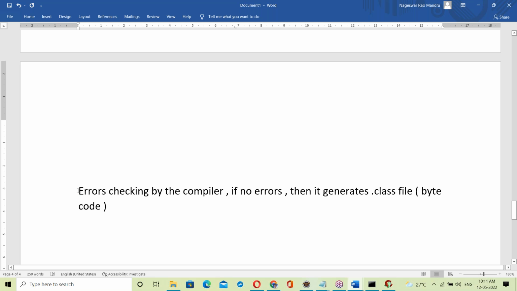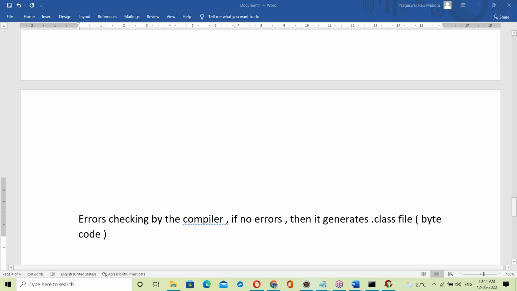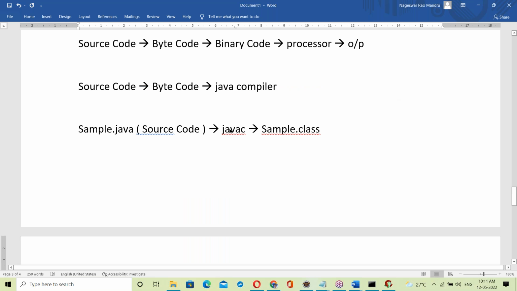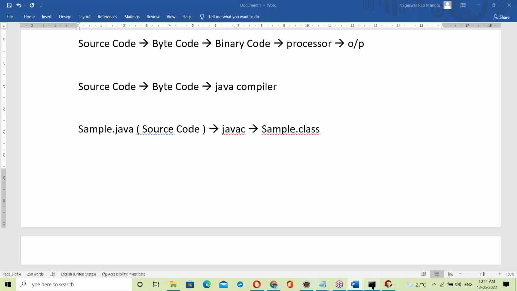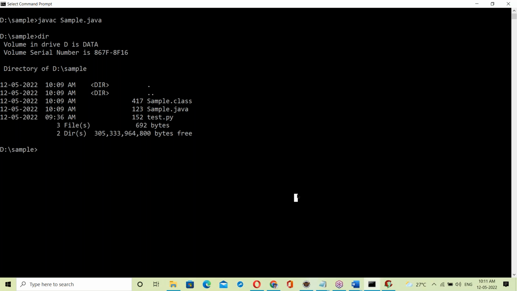In Java, errors are checked by the compiler. If no errors, then it generates the dot class file, which is bytecode. So sample.java is given to the javac compiler, generating the dot class file. Now we have the dot class file. After getting it, I'm executing the dot class file, Sample. See this.